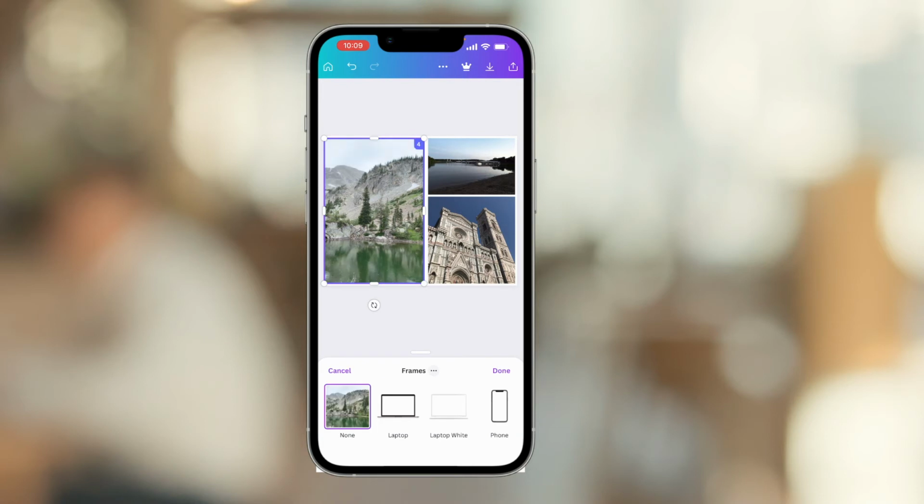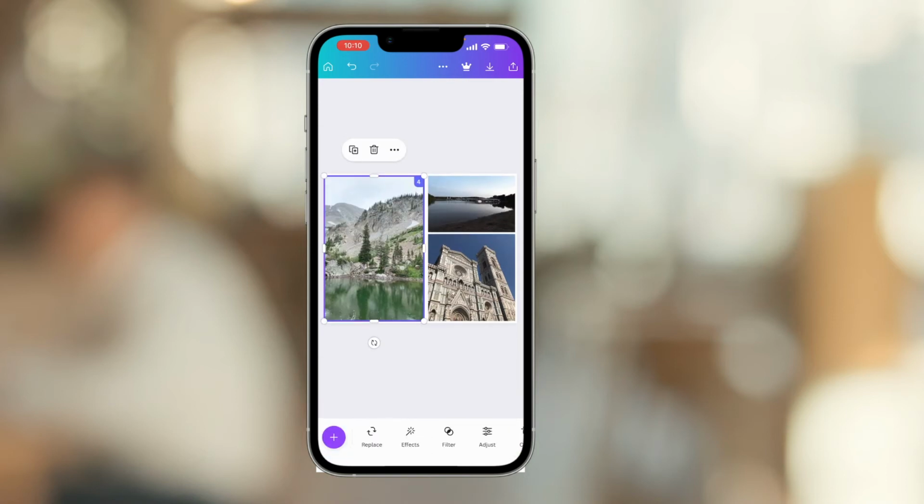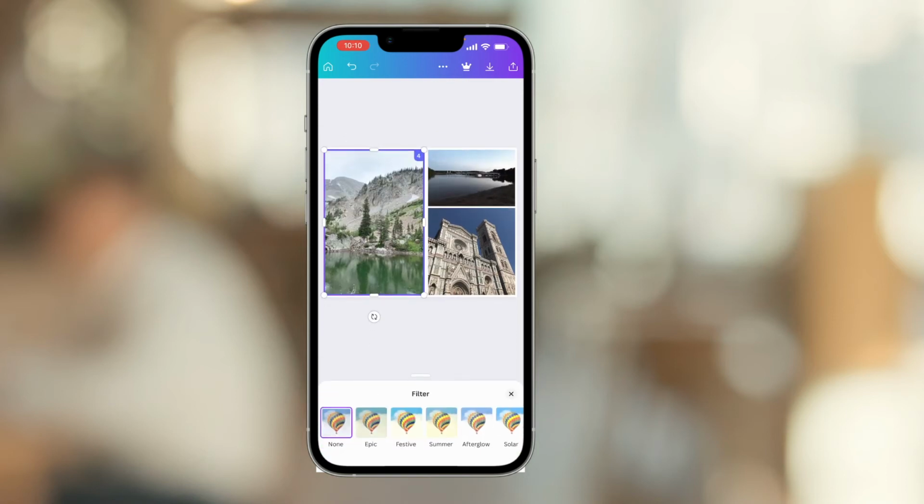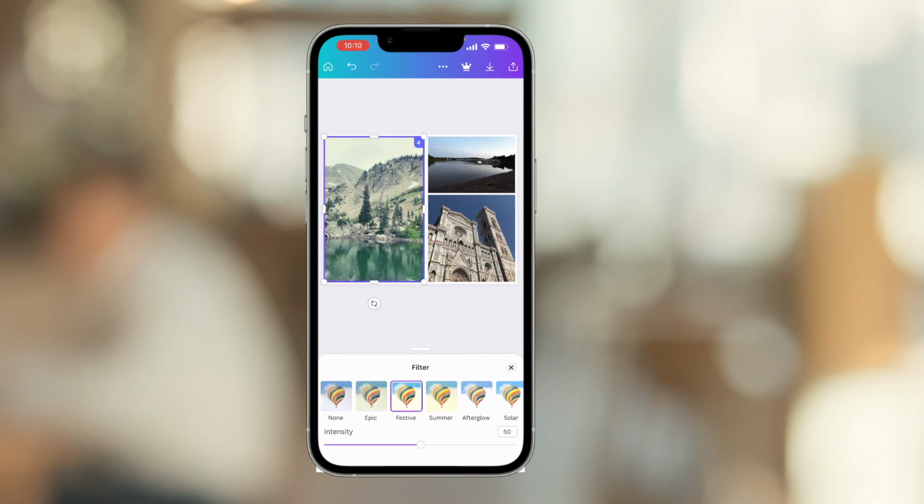Once you have your pictures, you can add effects to the picture if you would like, different frames. None of the frames really work a whole lot with the picture that I have laid out right now. You can add a phone border to it, colored frames, different designs. I'm not going to add one right now because, like I said, it doesn't quite work with the picture that I have.